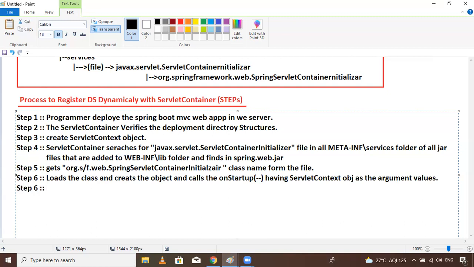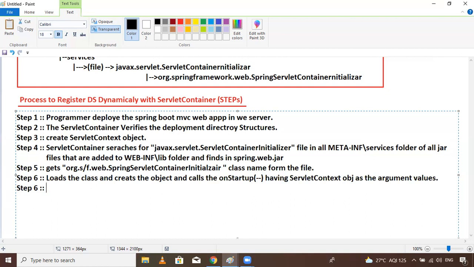Now step seven: after calling the onStartup method, this method searches for the class in the project implementing a certain interface. All the process is internal, guys.